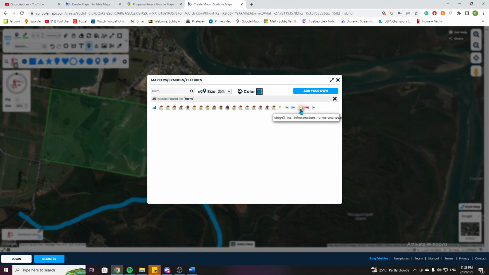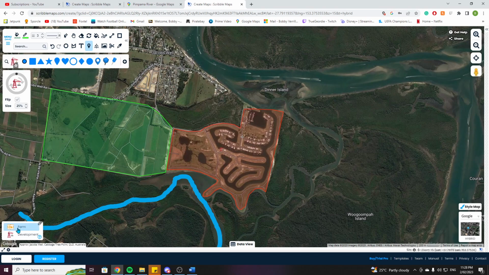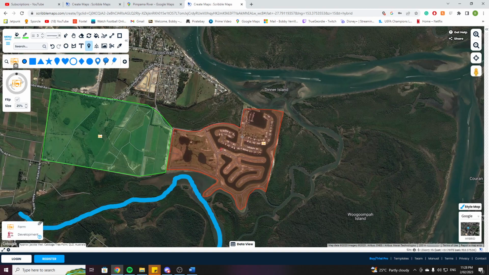Looks like a little orange tractor. I'll click on that one. Make a title. Title's farm. Click add. Now I can see that in my legend I now have another icon I can add. So now I have a farm icon. Type in farm, save.